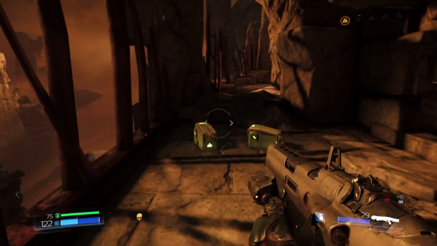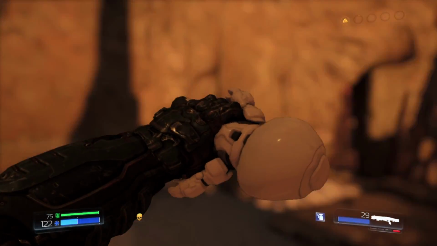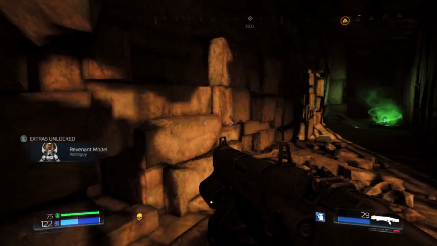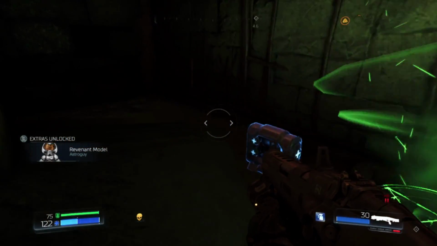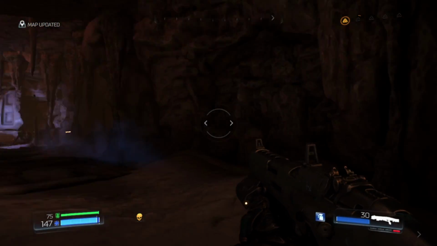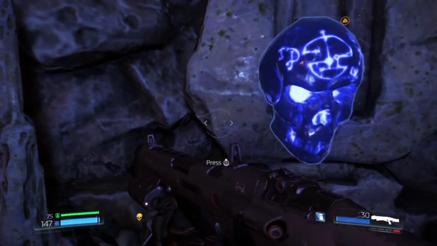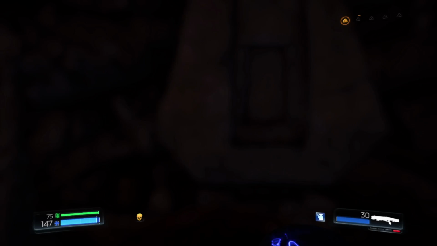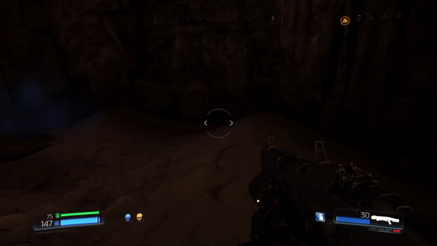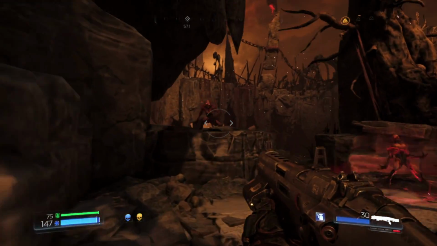Let's pick up all this ammo and shit first. Hey, we've got a secret as well. I love that little bit of classic music just then. Alright, okay, let's do it. Map updated. Alright, blue key card. Oh, we can't even get the armor because we've gotten too much already. Ugh. Shut up.